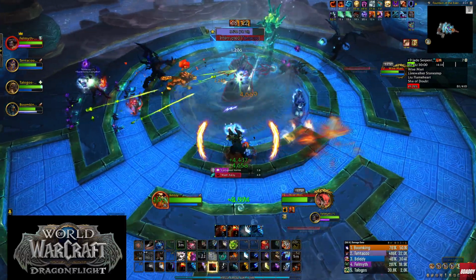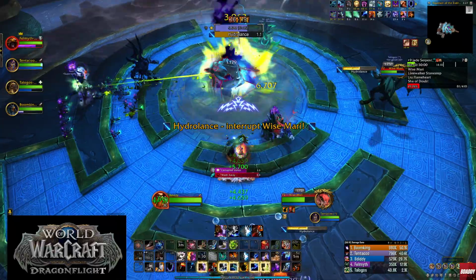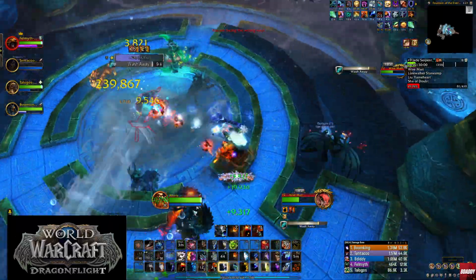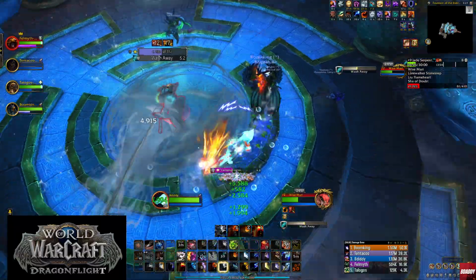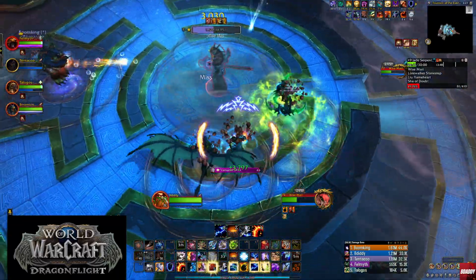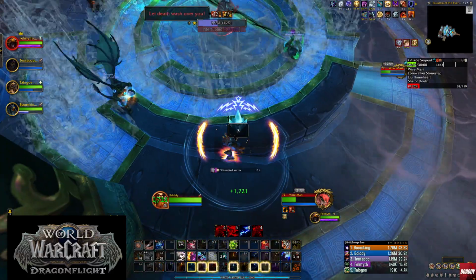As well, he has a Corrupted Geyser, which causes water in the room to pulse. Every third pulse, it will erupt and knock you up if you're caught in it, dealing a large amount of damage as well. In combination with Wash Away, this can easily kill someone if you're caught up. As you can see, I almost got hit by his Wash Away because I got knocked up. So keep an eye out. Make sure you do not get knocked up at a bad time.